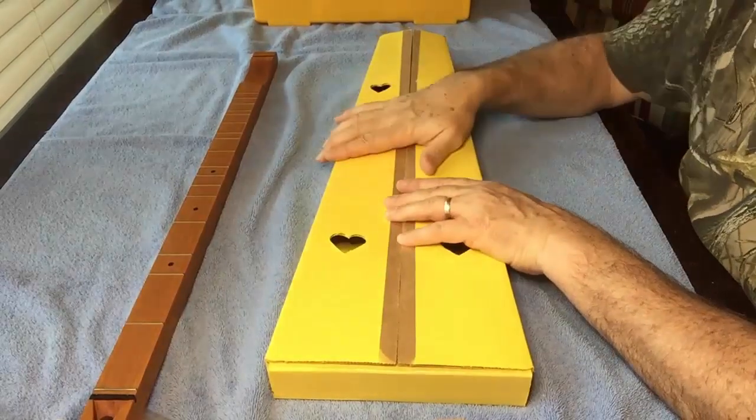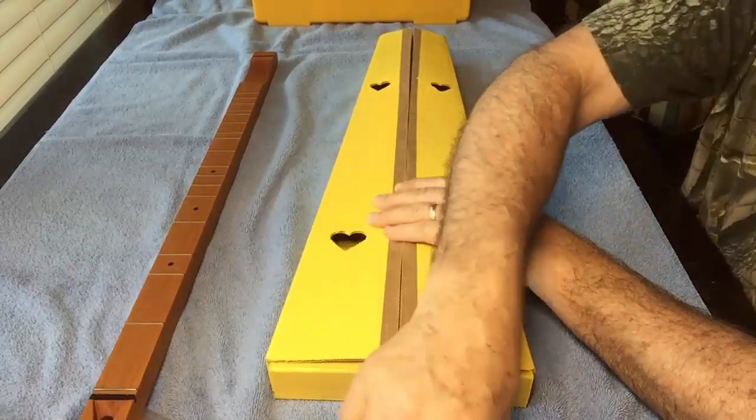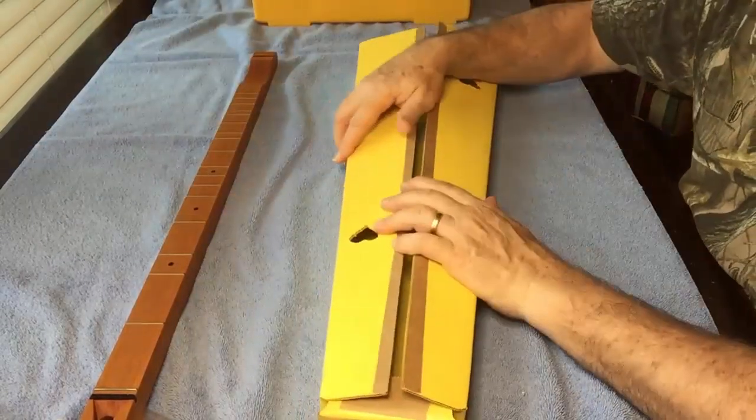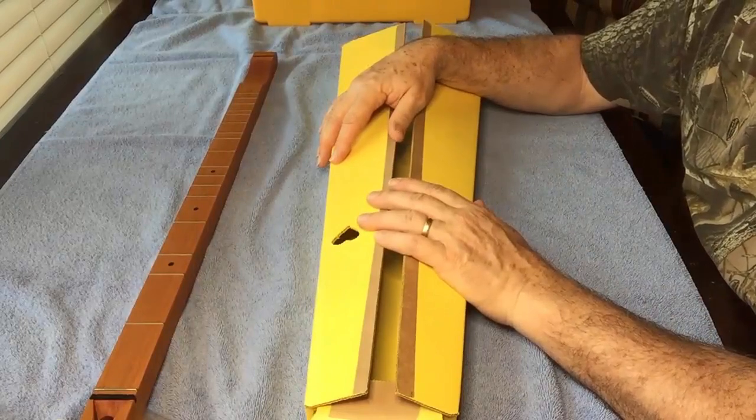And then of course the fretboard goes on that, and then rubber bands go over the whole thing. So I'm going to go ahead and try this with the glue and see if I can do this without making too big of a mess.